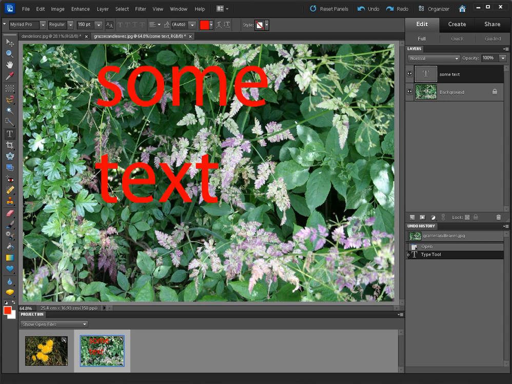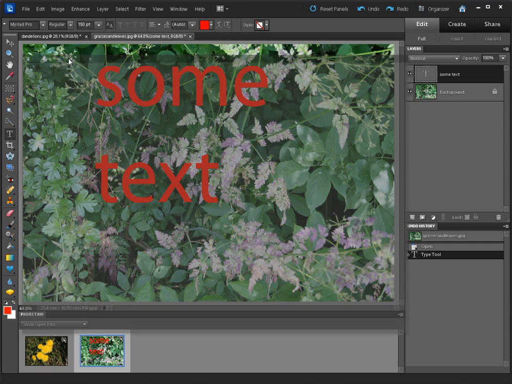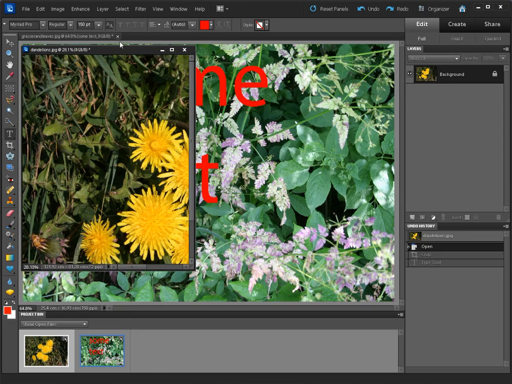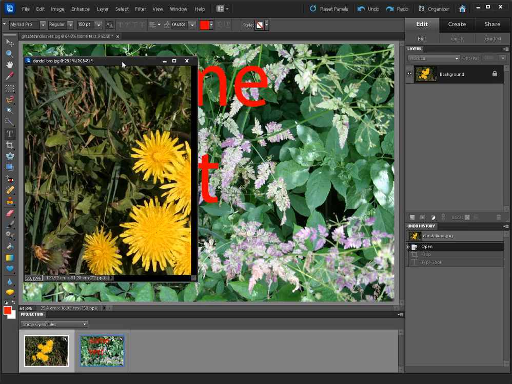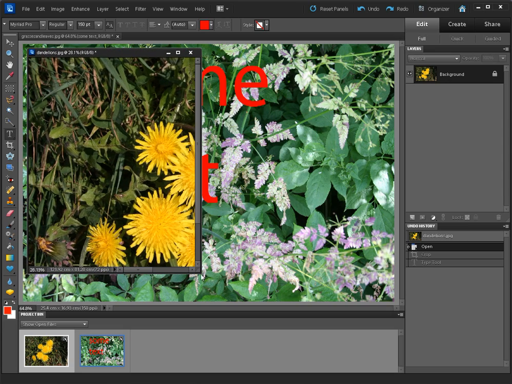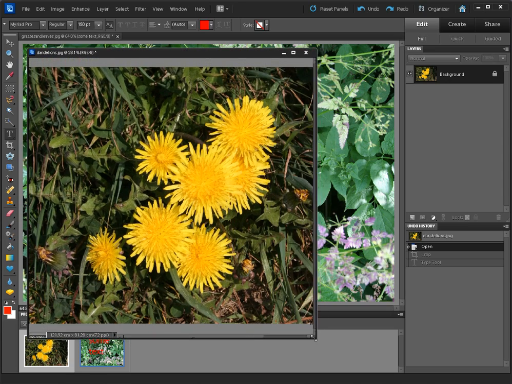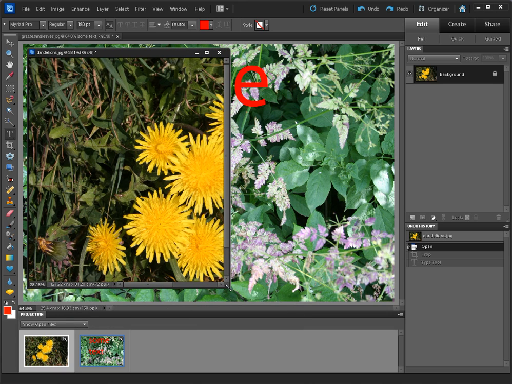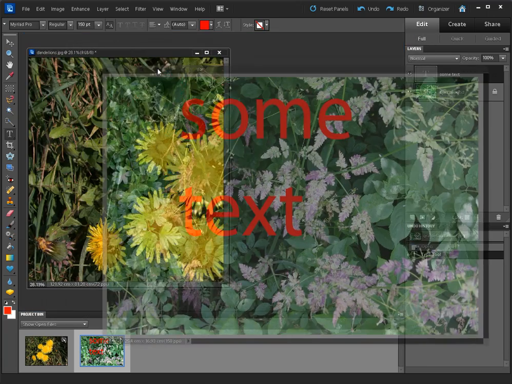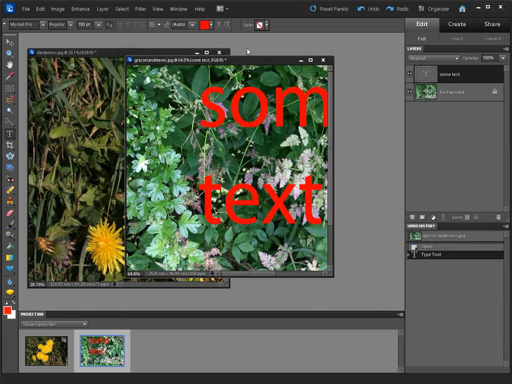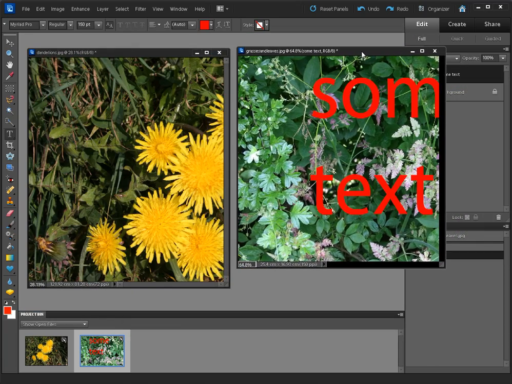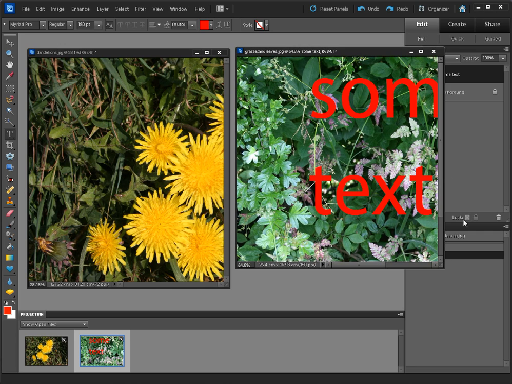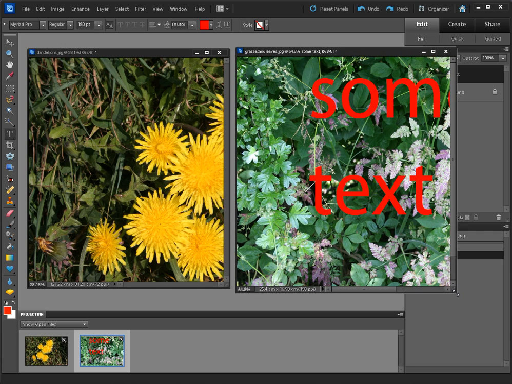If you want to take an image off a tab and float it, then just drag the image's tab with your mouse. As you can see, you can then move it around. You can resize it by pulling the borders, and so on. If I take the other image that I've got off its tab as well, you can see how it can be useful to be able to put images side by side and view them.